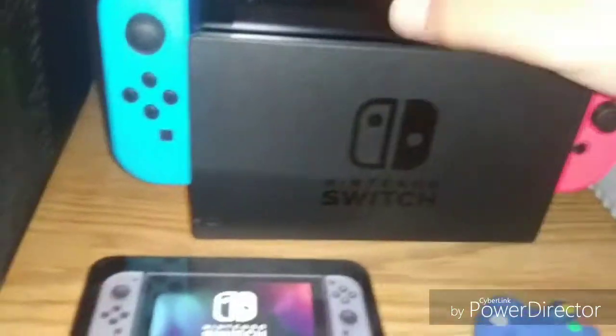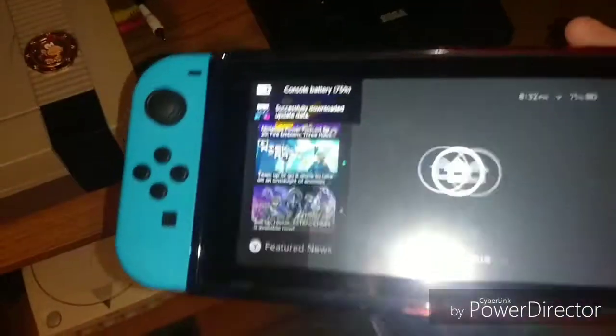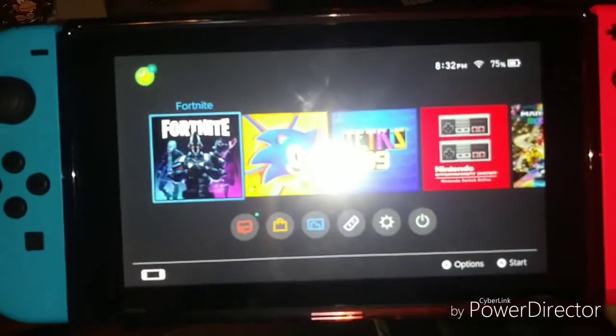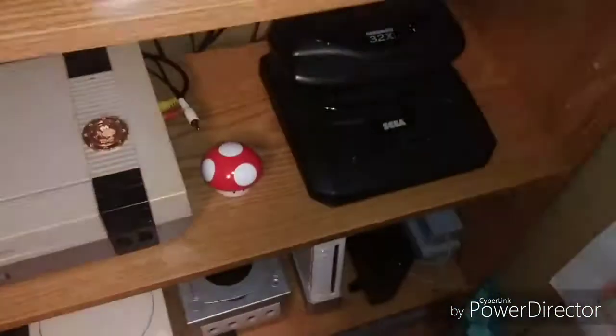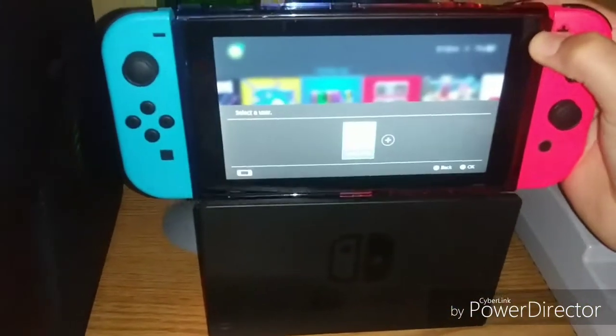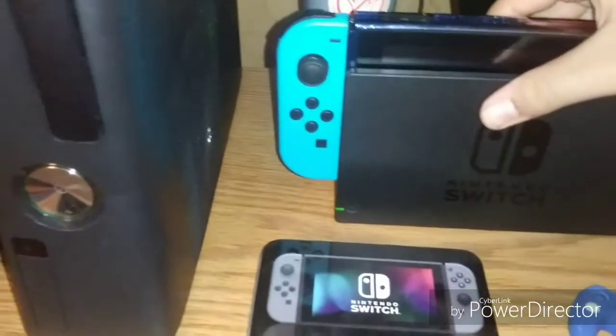Now, the third console I have is my Nintendo Switch. So there's my Nintendo Switch right there. I got a couple games up there. Put that back in here. There we go.